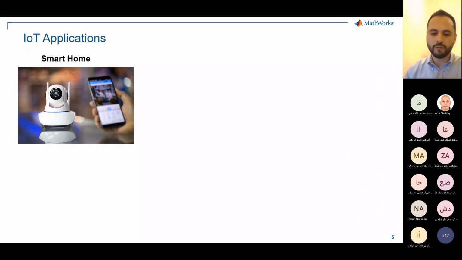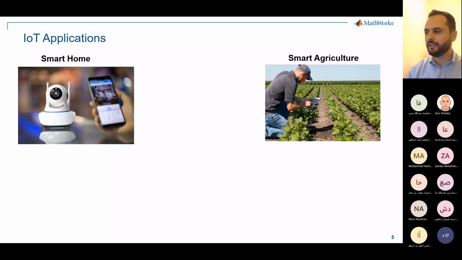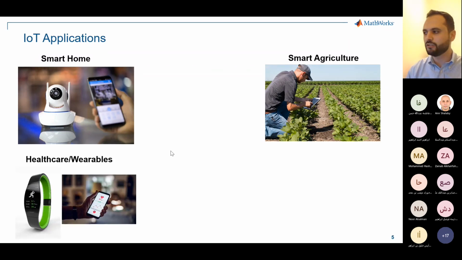Whenever you go to smart homes, you're going to see people working with their ACs from far away. Before I arrive to my flat, I can turn on the heater or the AC. I can turn on the TV. I can turn on the washing machine just before I reach somewhere, or I can analyze the data in my place or somewhere in my home based on IoT. I might have a temperature sensor installed somewhere, reading the data and analyzing the data, even when I'm traveling somewhere else. So smart agriculture is a very important field where people are using IoT these days.